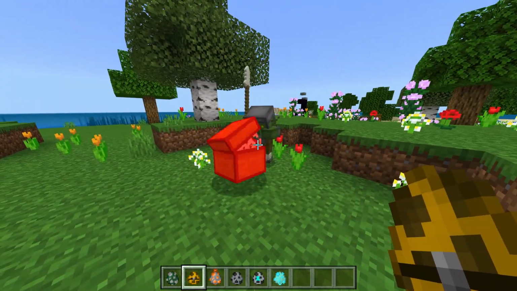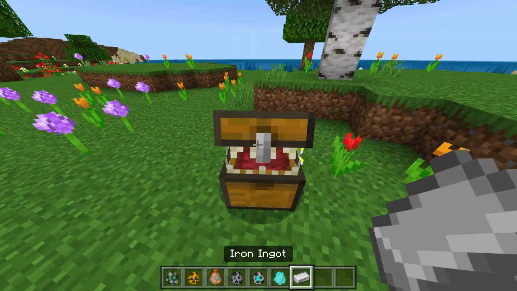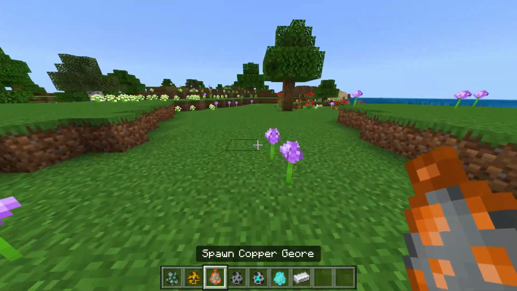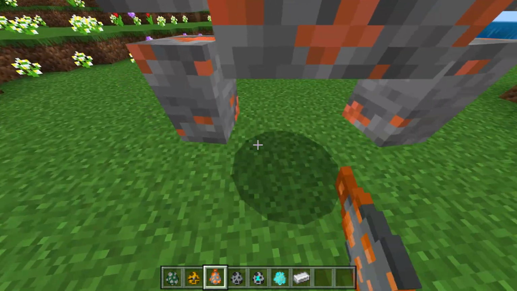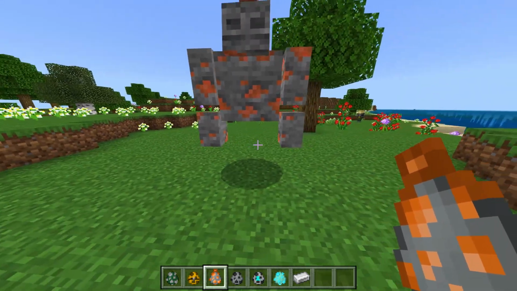Oh, it's attacking the Goblin Warrior. Who will win? It's the death battle. Oh, the Mimic won. Aren't you a little cute heart? Look at that. But moving on, we've got a copper geode. I believe that's right. Okay, so it's kind of like a golem that floats, that has copper ore.